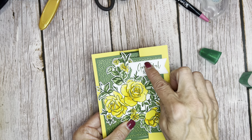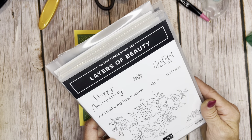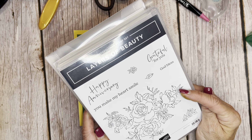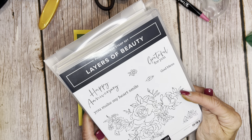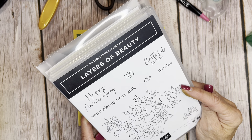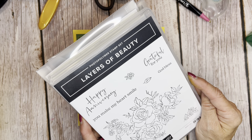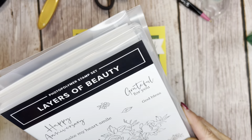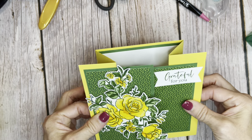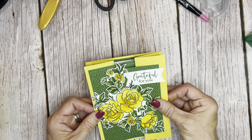I hope you enjoyed this one. All of our stenciled mask sets are really beautiful — there's another rose one, but it's not as realistic as this one. I made a pretty card with it and I'll link to that. I like this Layers of Beauty because it has a more realistic hand-drawn look. You could do this for Christmas with red roses, and it has sentiments for happy anniversary, 'Grateful for You' for fall. Yellow roses mean friendship, by the way. I'm going to redo that stencil and time myself, and I'll share that in my blog post. Thanks for buzzing by, friends!